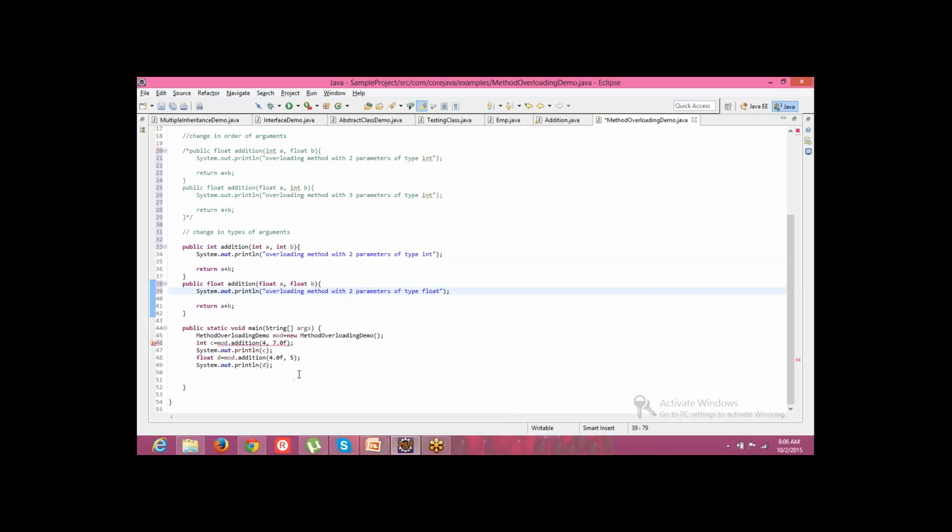So why are we getting this error? Because the first one, you need to remove the int. Yeah, now it should work.